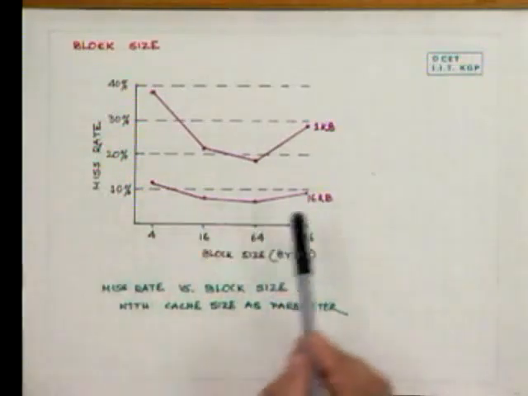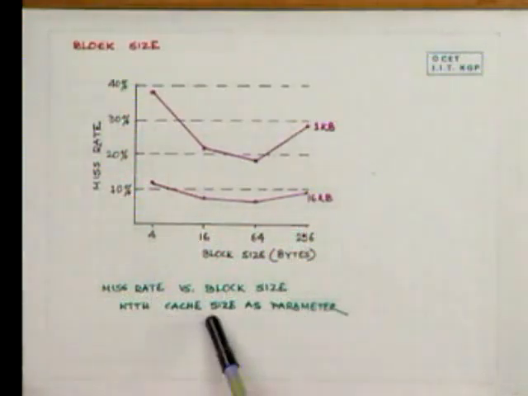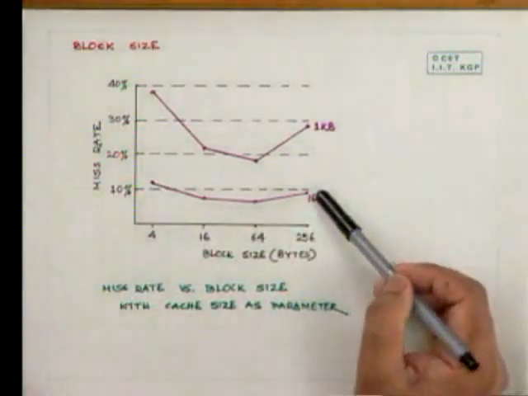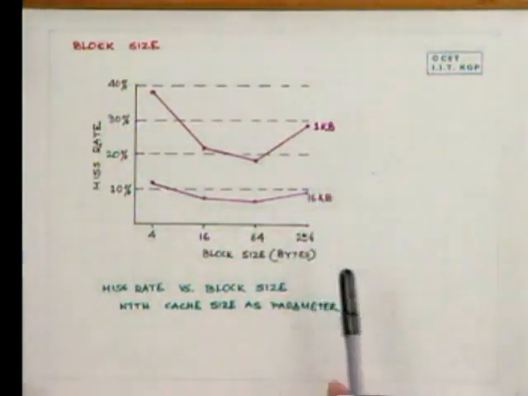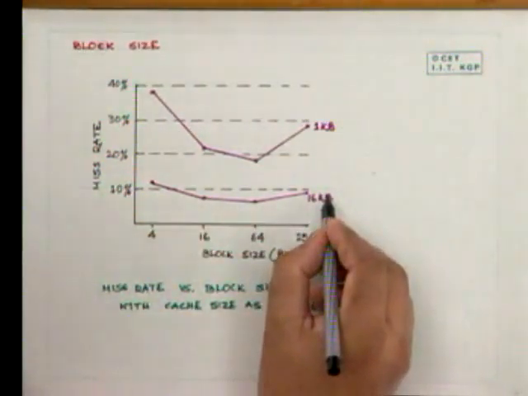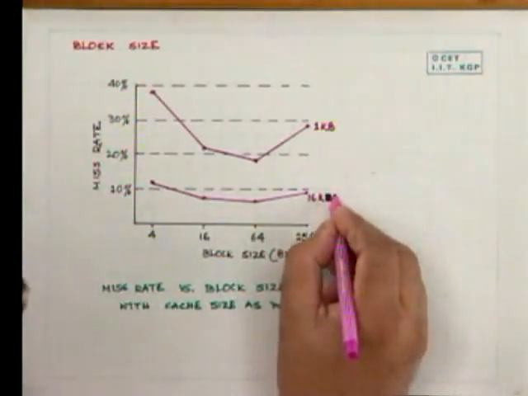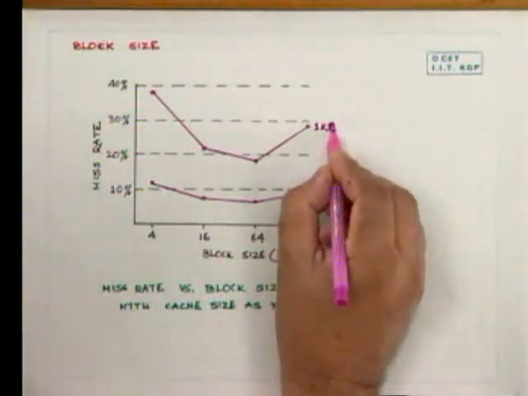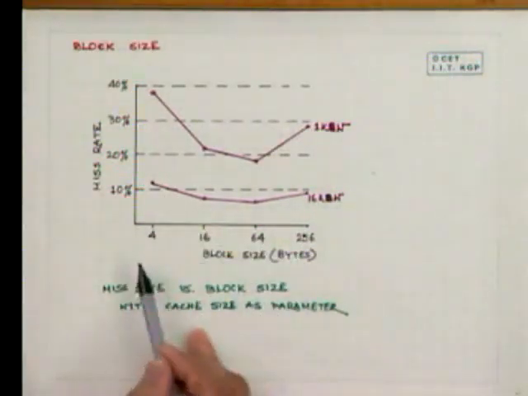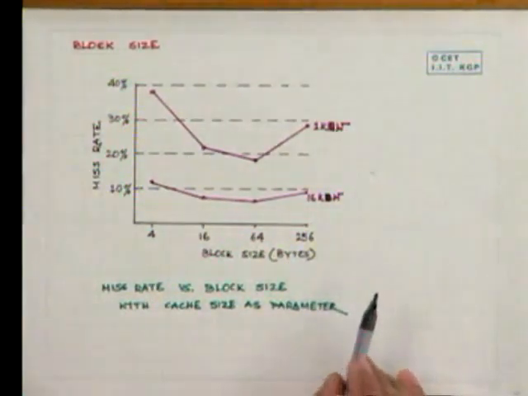The parameter of these curves is the cache memory size. We took a 16 kilo byte of cache, sorry, it should be 16 kilo word, not byte. So 16 kilo word of cache, right? And the total memory was 16 megabyte or 4 mega word.